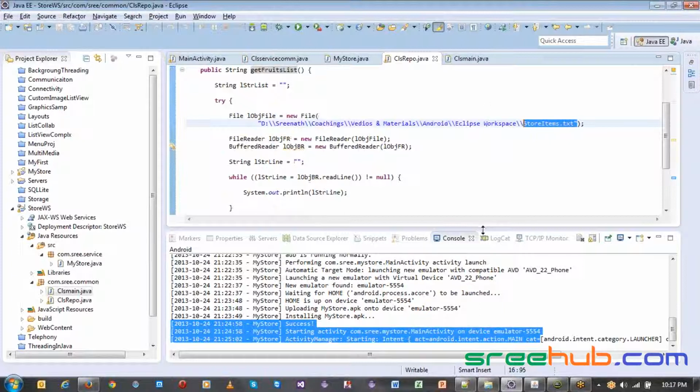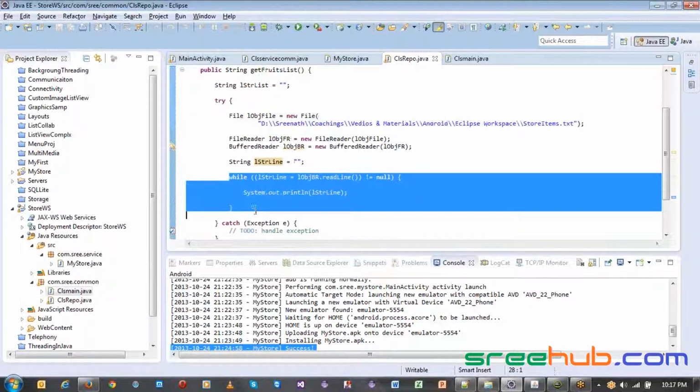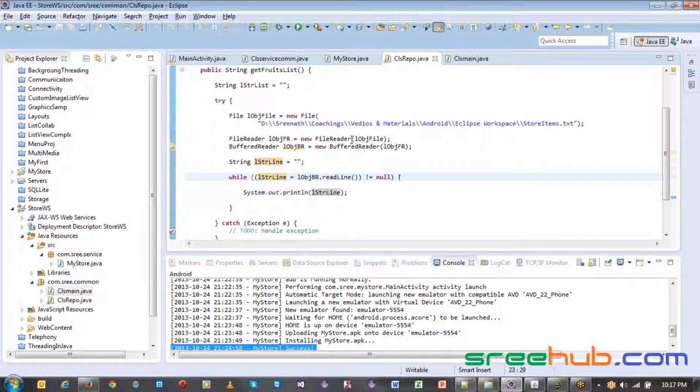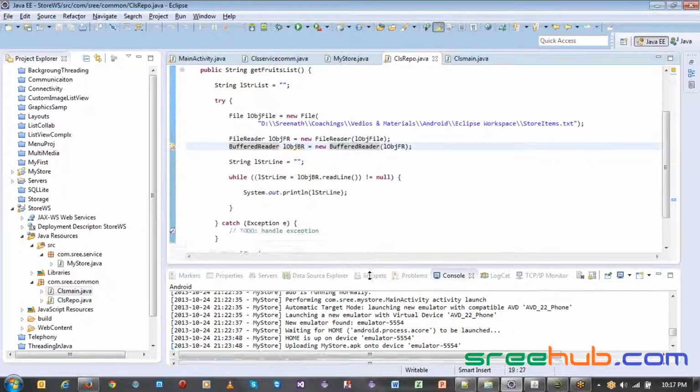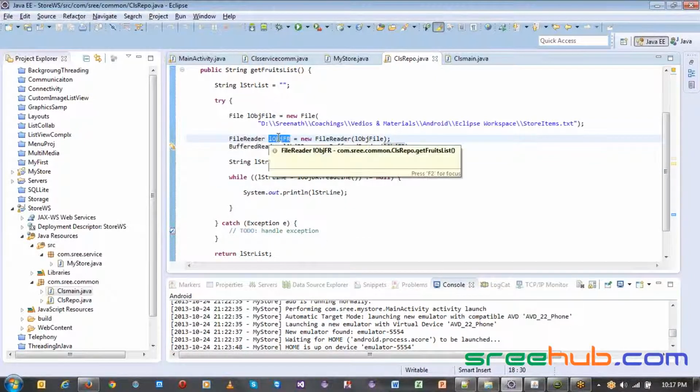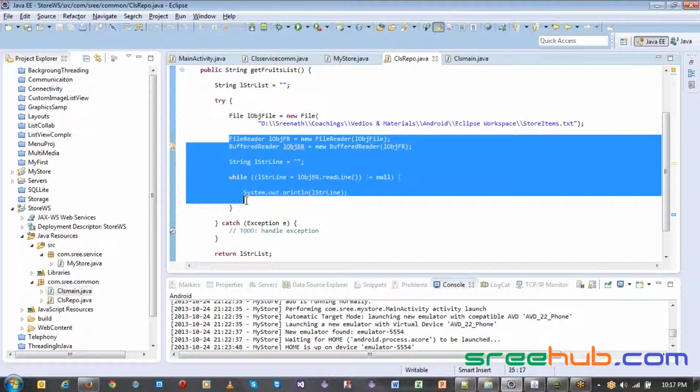We'll see that now. Once you are done with completely reading, it is very important to close everything. Why do we need to close readers, or why do we need to close the file here? Once you start reading the file, the file will go to a locked state, which means externally if you want to change anything in that file you can't, because the file will be in a read-only mode.